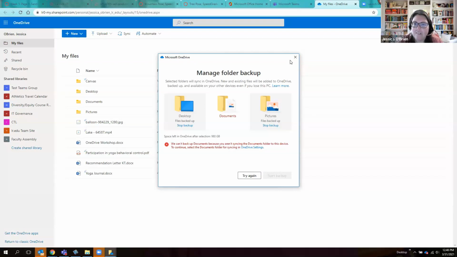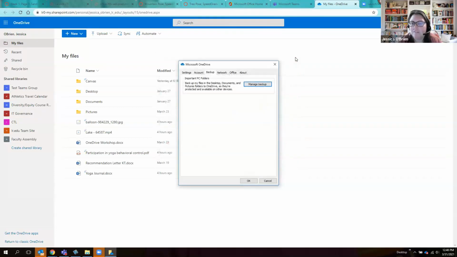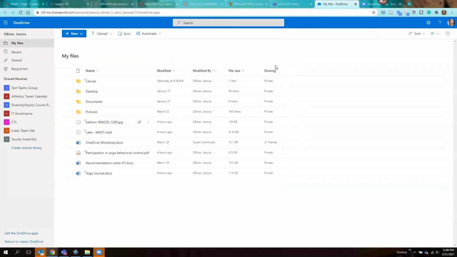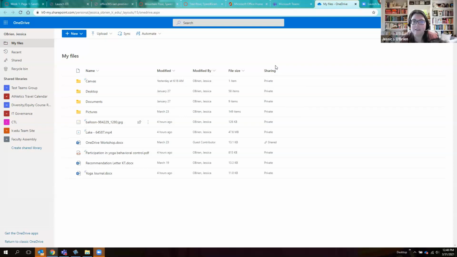I have it so that some of my desktop items will sync to the cloud and some of them won't. Some are just draft documents that I don't need to sync, because if I lose them, it's not a big deal. But then it will automatically update from one side to the other. I don't know if we have a tutorial yet on how to sync it, but we'll certainly make one if we don't have it. It's really like 4 steps. I just Googled, how do I sync my OneDrive to my computer, and used whatever directions popped up from Microsoft.